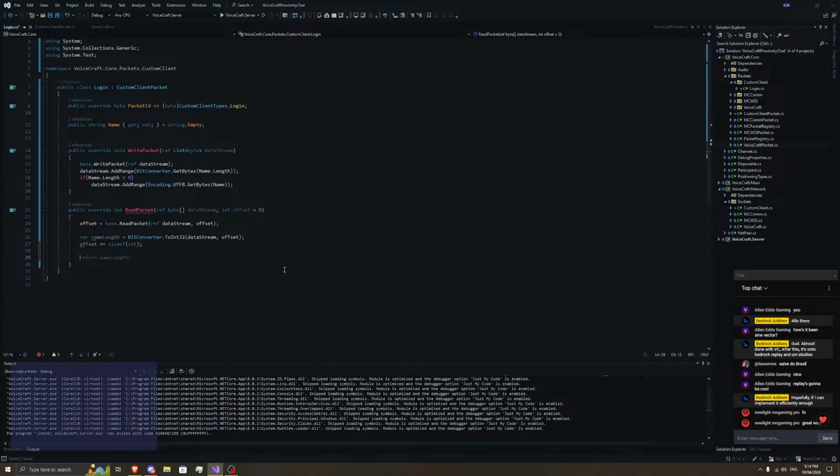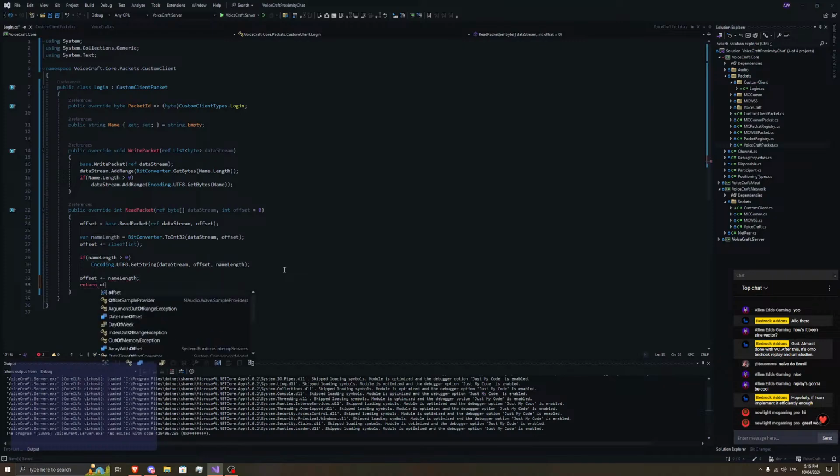Then we do if nameLength is higher than 0, then we just do Encoding.UTF8.GetString, that's right, dataStream, offset, nameLength, and then we just do offset plus equal to the nameLength. Then we just return the offset.